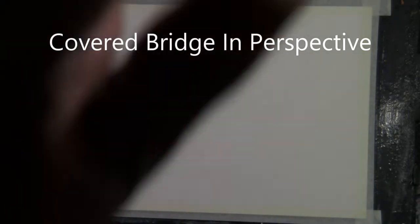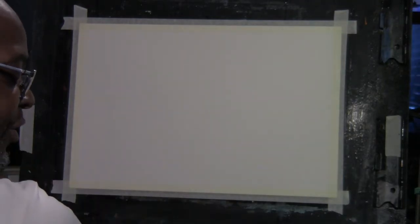Alright, before I do that, I had to explain something to you, so let me pan back a little bit. There, you guys should be able to see them. Okay, in doing any type of structure that has a rectangular or square shape to it, and you want to paint it and keep it about as accurate as you possibly can, you're going to have to use perspective. Whether you do it the way I do it or some other method, perspective is required, so that your painting doesn't look like one of those Van Gogh paintings where stuff's supposed to come at you and it looks flat going straight downward. It's a lack of perspective, and quite frankly it doesn't look right if you're trying to represent a house, a building, or whatever. This picture, I'll pencil a sketch of a covered bridge.